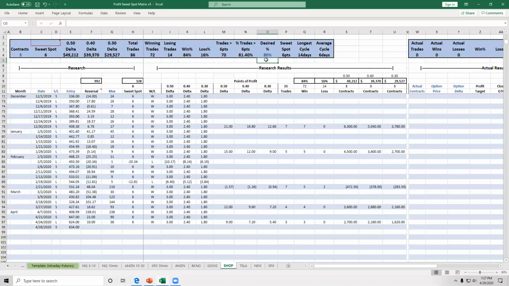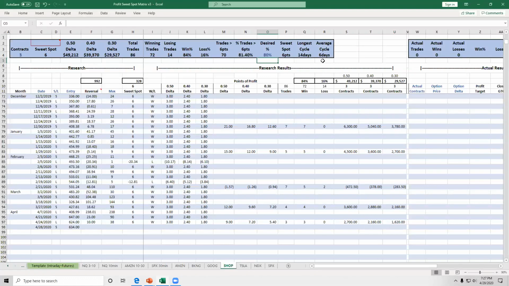Thanks, Aaron. It also calculates for you what the longest cycle time is and what the average cycle time is. So I talk to a lot of traders who will say, well, I'm only comfortable trading if I buy an option that's 60 days out expiration wise. Well, you might be paying a lot more than you need to. So what we advise is go at least 1 week out beyond the average cycle time.